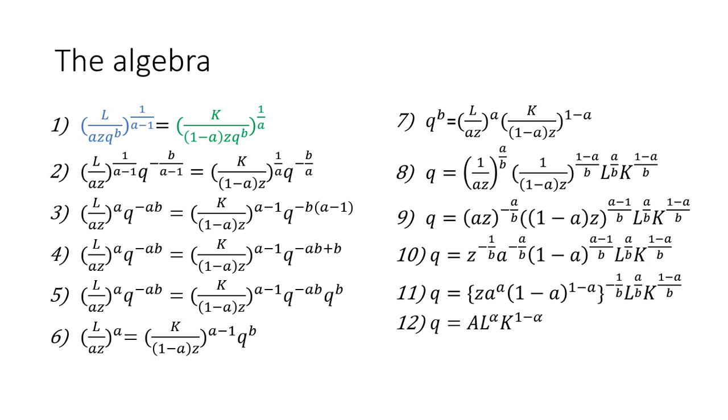Last but not least, I'm going to argue that we actually wound up getting this form of the Cobb-Douglas production function. Notice here that this first term is entirely a constant. So that's this constant A. This guy is all a constant. Z, A, and B all show up there. So that's a constant. That's this guy.